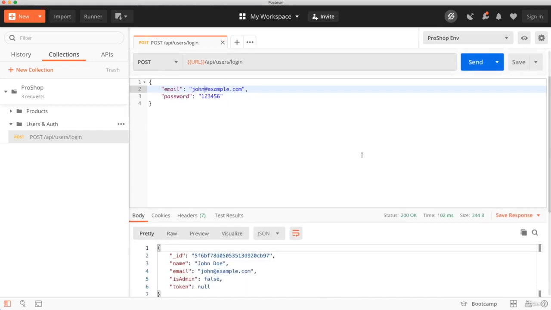So now that we're able to at least authenticate and get some of this user data, the next step is to generate a token that we can send so that we can access some private routes. And we're going to have to create our own authentication middleware to create private routes. So we're going to move on to that next.